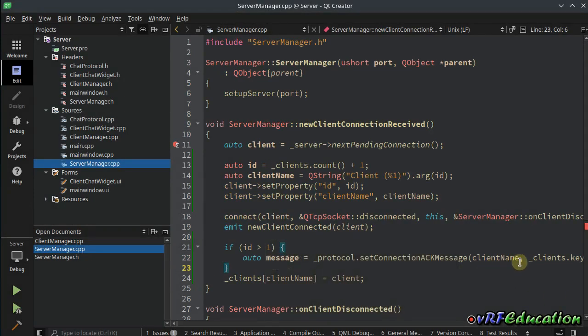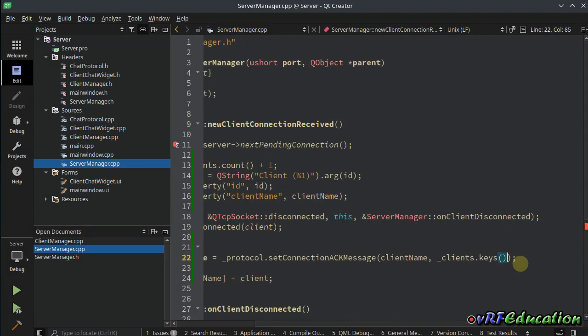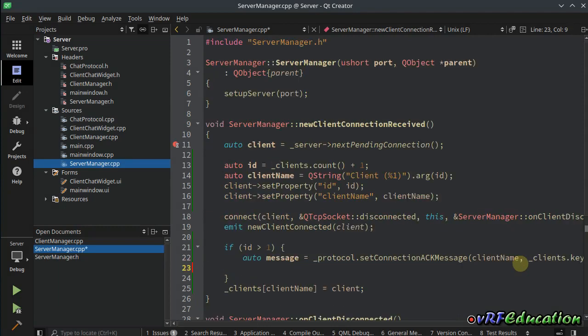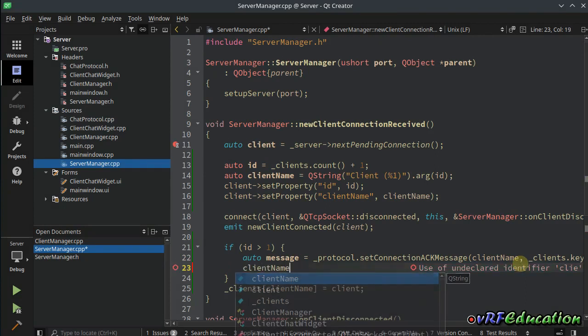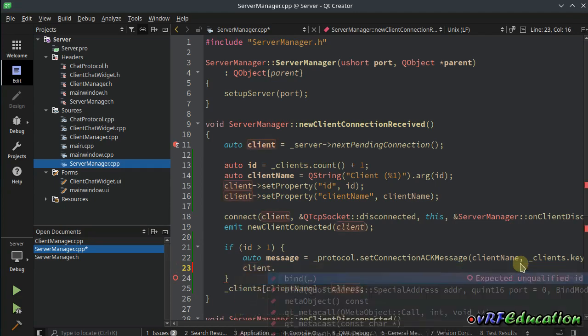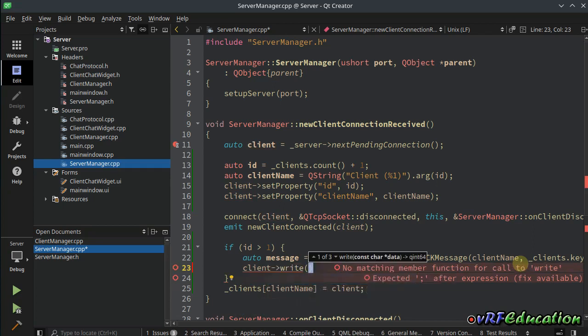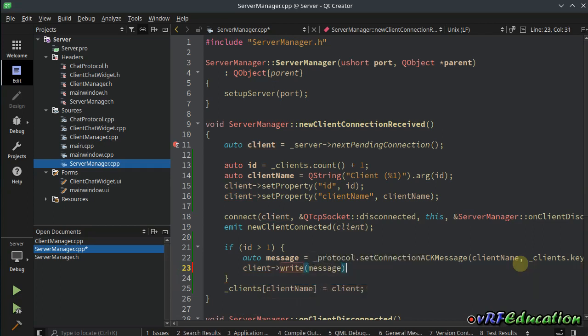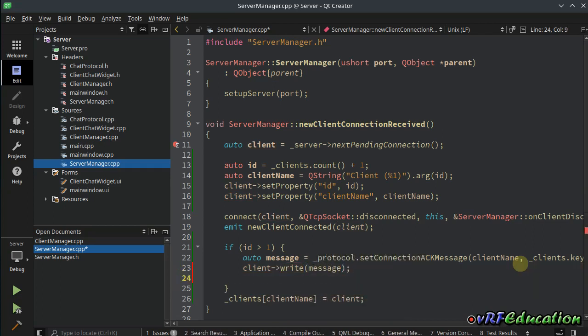So I'm going to pass a list of all the clients' keys or names to the currently connected client. So I'm going to say client dot write this message, and after that I'm going to create another message. The name is auto newClientMessage.